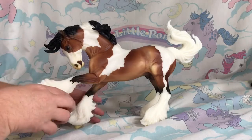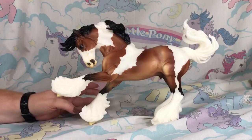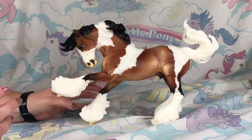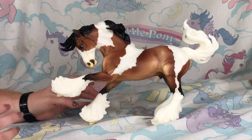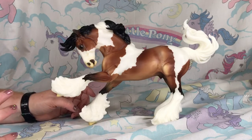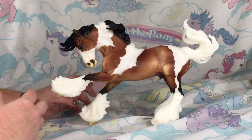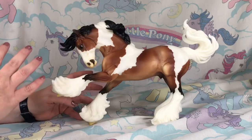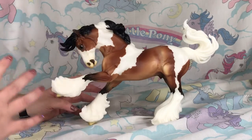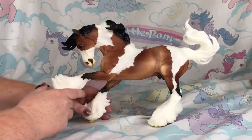But this guy is so much fun. I love all the hair. I love the dynamic. I was thinking about it earlier, and I do really love the dynamic poses, especially when the head is turned a little bit. When they're facing straight on, even if they're really moving, from an aesthetic standpoint, from an artistic standpoint, it's just not quite as interesting as when they are turning in some way. That just makes it a more interesting dynamic pose. So this guy is just great.